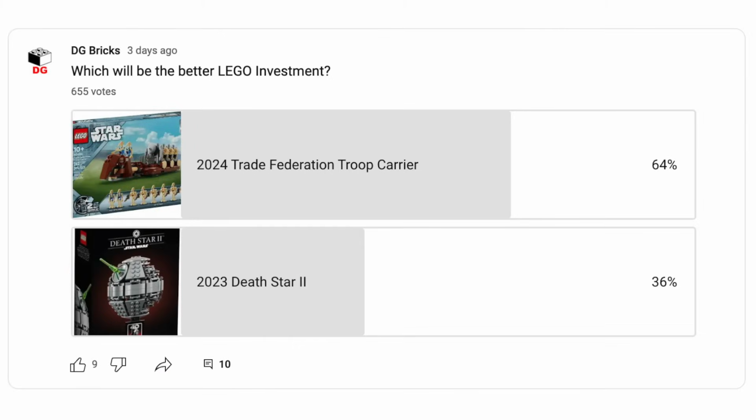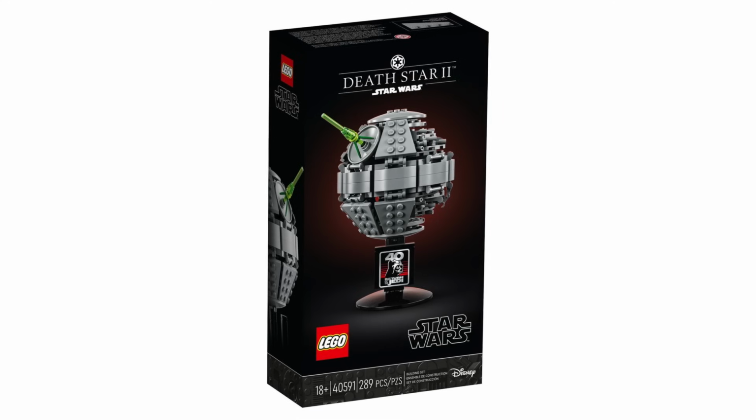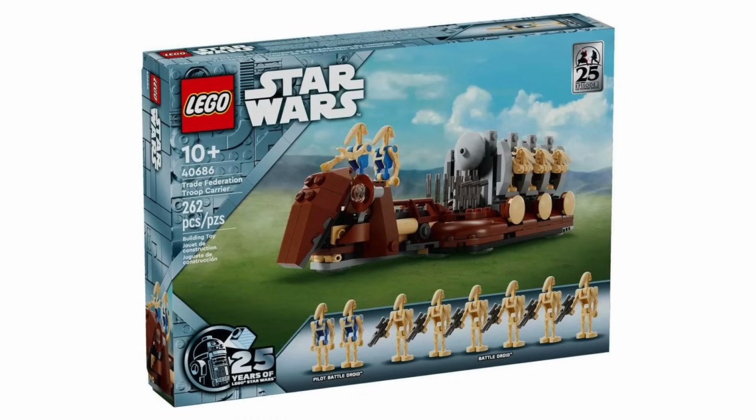So a lot of people are understandably thinking of this droid carrier as a rare collectible set, which objectively it is. It will only ever be available for this one period. We don't know what the actual production numbers are for this set, but if it's anything like last year's Death Star 2, it may sell out before the end of the promotion.